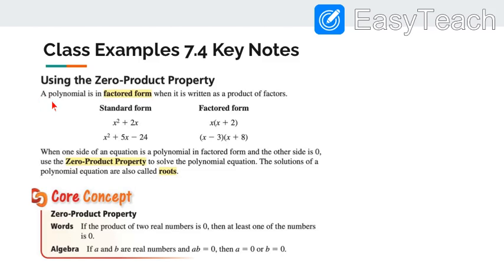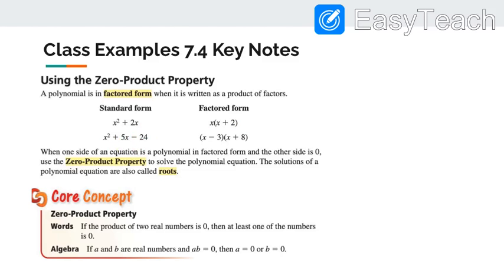So we have looked at a few things, and now that we're farther into Chapter 7, we're going to dive a little bit deeper. So you guys have already seen standard form. You know that it means it's something in order. When we call something factored form, we mean that we have factored something out. We have removed something that multiplies into both pieces. So you notice with x squared plus 2x, you can factor out an x because there's an x in both of these pieces. Therefore, you have x times x is x squared, and x times 2 is 2x.